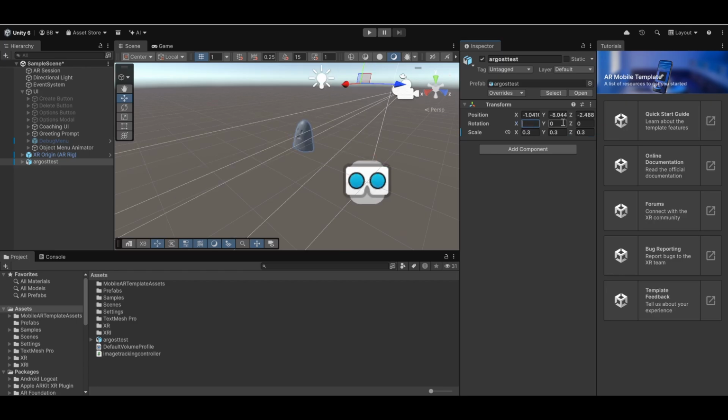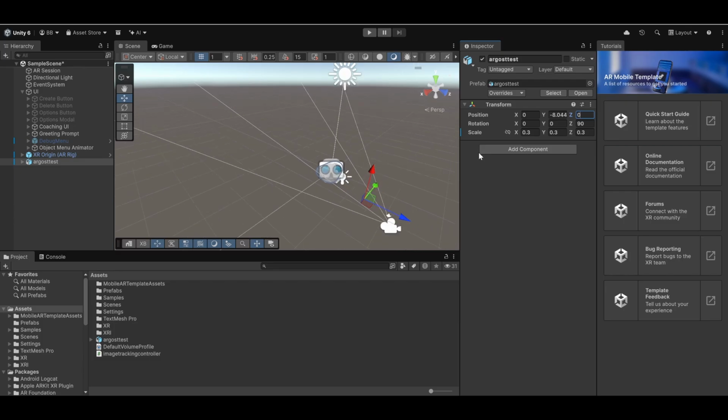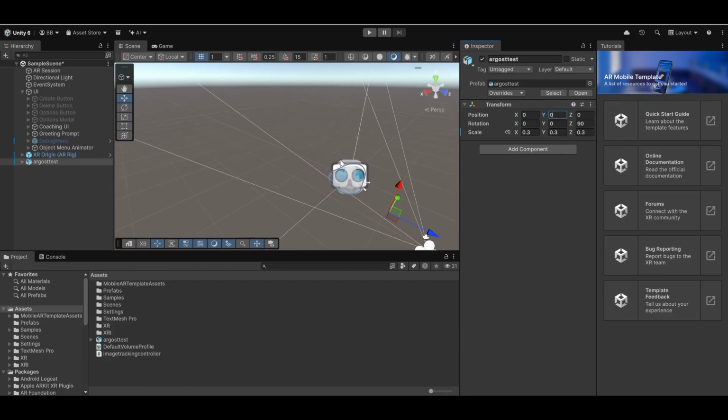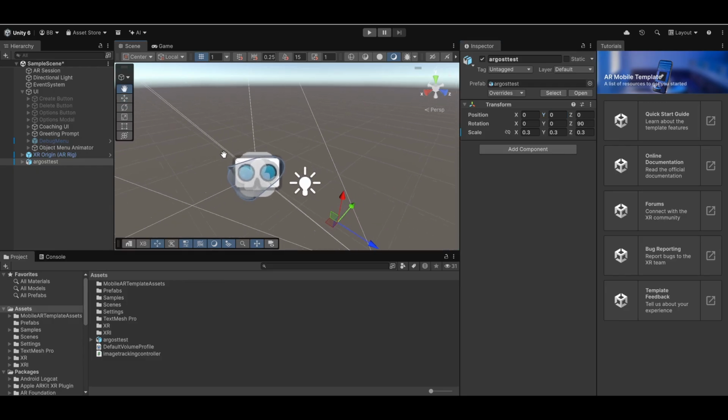Okay, and then X, Z, Y. Okay, so it imports at 0, 0, 0.